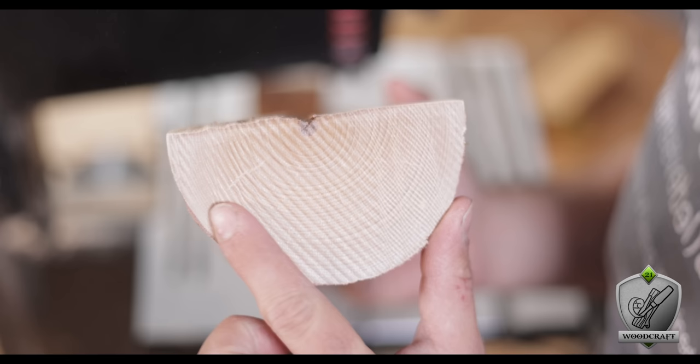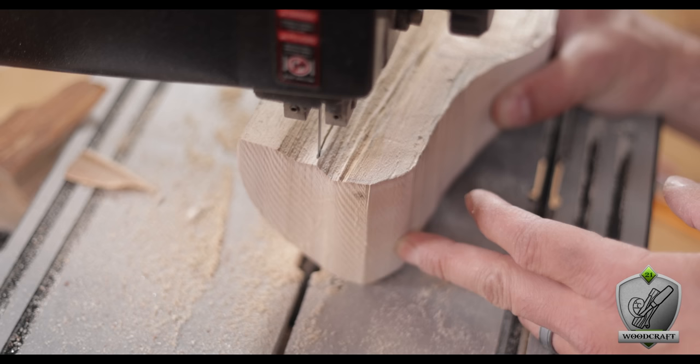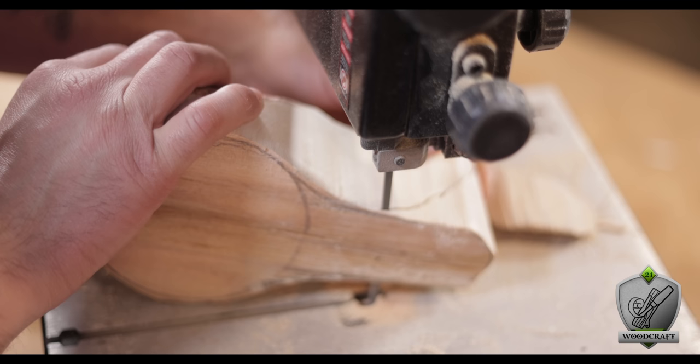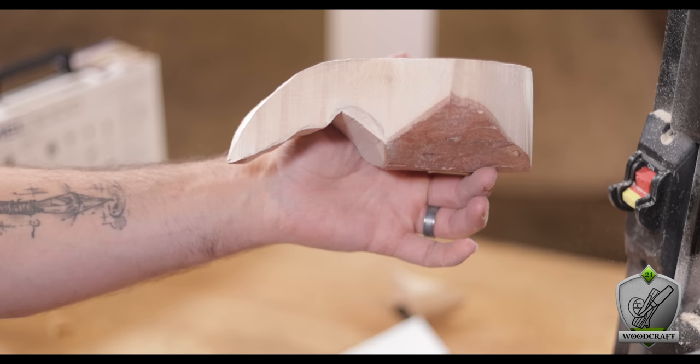After the first cut, I took special care to make sure the wood didn't have any major splits going all the way through to where the basin of the cup would be — obviously, holes in a cup are not the most useful thing. After that first cut, if there were bad cracks, I still had enough material to move back and see if they persisted. Happy that mine didn't have any major faults, I continued to remove all unneeded wood and rough out the overall shape, including some little finger grooves on the handle.